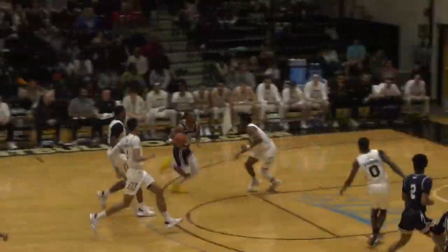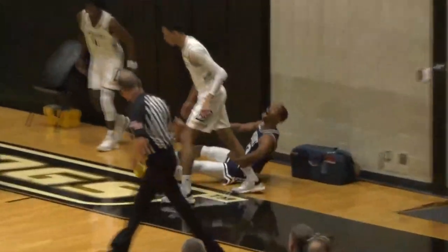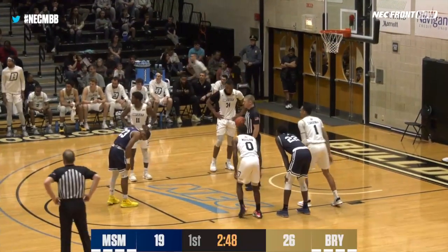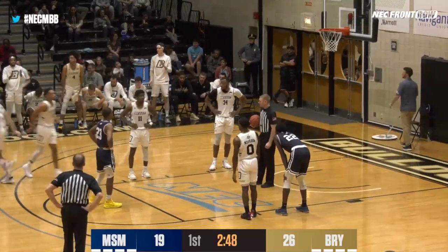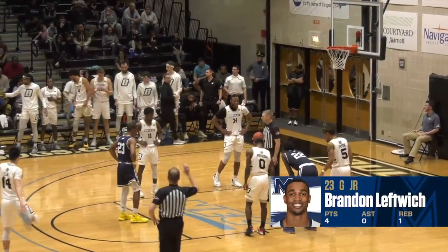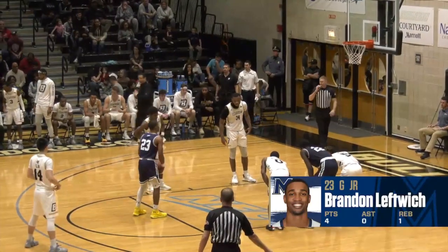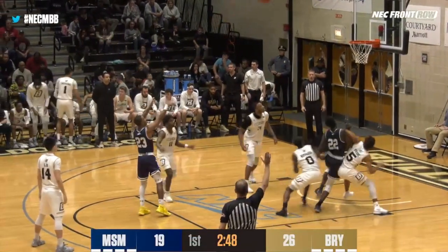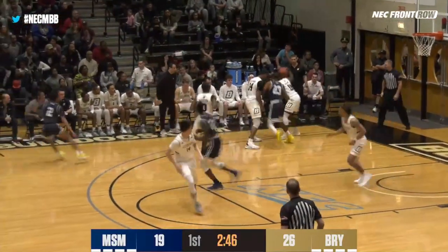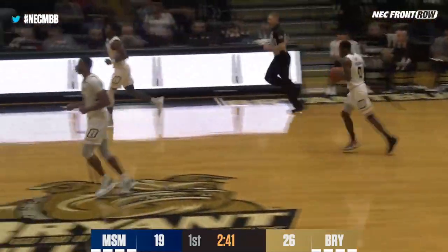What a finish here. You can see it on the replay. Able to come in. There are 3 the guys glass there. And those are the 2 best shot blockers Bryant has. And Leftwich scored and the foul. 2 fouls, by the way, on Cardenas after picking up that one. So Leftwich to the line. He is the best free throw shooter that Mount St. Mary's has. He is 11 for 12 from the line for the season. Leftwich fires. Leftwich misses. But grabbed his own rebound, picked up by Elijah's on a bounce. Bryant's got the ball. Lead remains at 7. 2:40 to go in the first half.